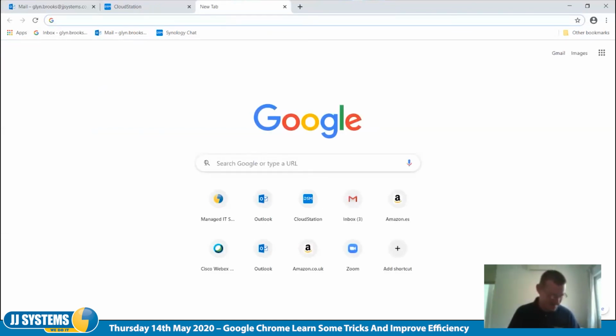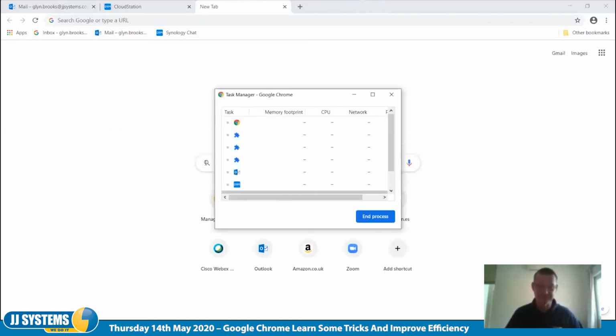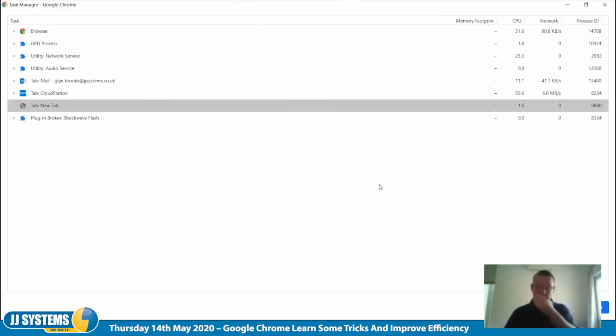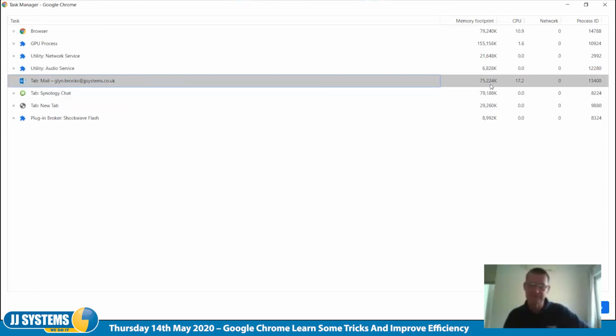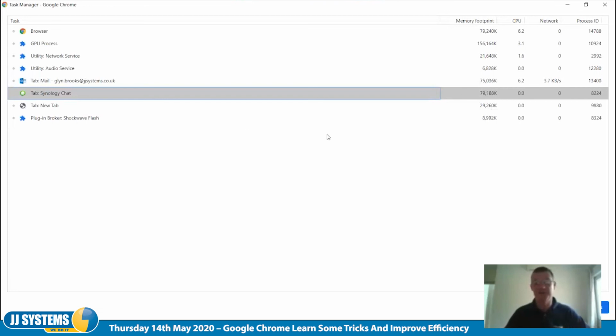Now if I do Shift and Escape, I can assess how much memory is being used. Yes, that chat system is quite hefty. But anyway, if something's crashed, you can just close it by clicking on End Process, or you can just close it the manual way. But that's just a useful little thing to be aware of.